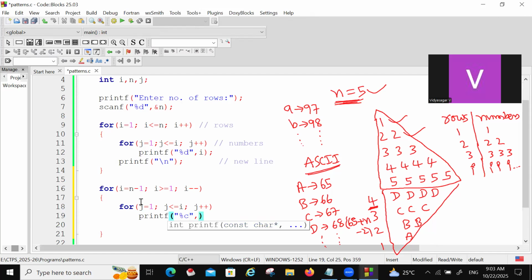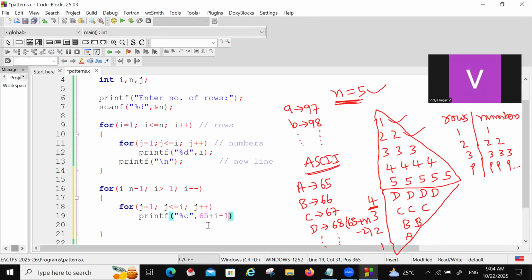The value, how much? 65 plus I. We have to get 68 actually. With I as 4, 65 plus 4 is 69, but we have to get 68, so it should be minus 1.